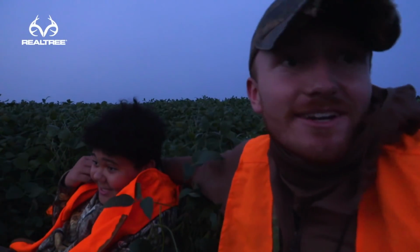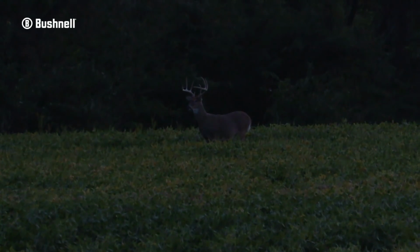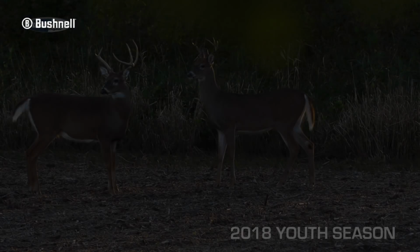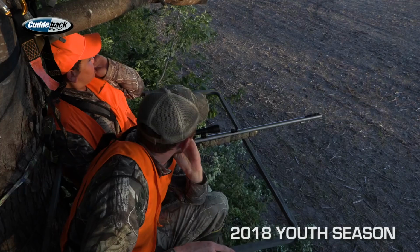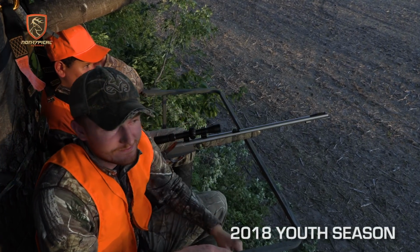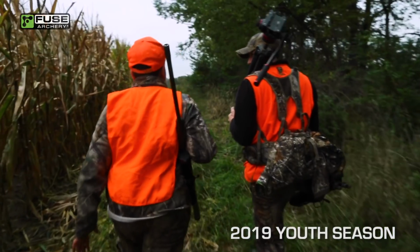There's deer. Dude, there's bucks everywhere tonight. It might be a little bit dark, but I could not call Donovan off another deer. We have had so many close encounters on bucks. He has been hunting bucks for 3 years now. He's had misfires. He's had about anything that you could ever think of to not be able to shoot a buck. And it's all been my fault for the most part.